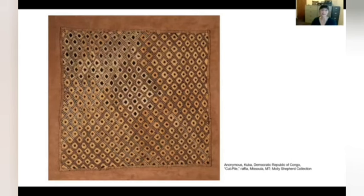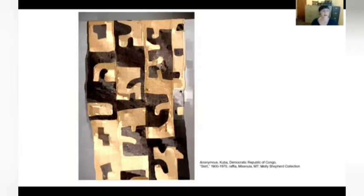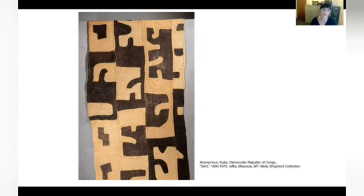Bakuba textiles are a medium for a visual symbolic language which communicates cultural ideas through artistic expression. Their raffia cloth textiles weave together this society through the cloth's utilitarian, economic, spiritual, and social functions. Now that we understand the functions of raffia cloth, let's take a closer look at the inventive designs for which the Bakuba are particularly known for. I will discuss the design's origins, formal elements, styles, and their symbolic significance in this African society.